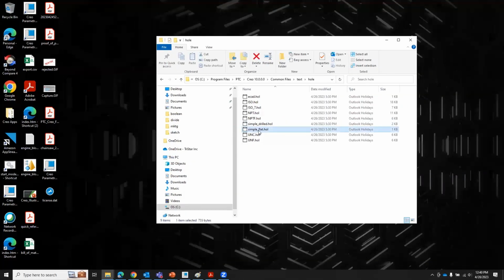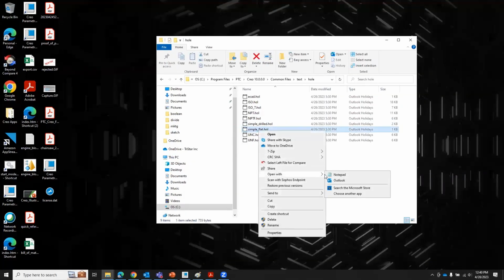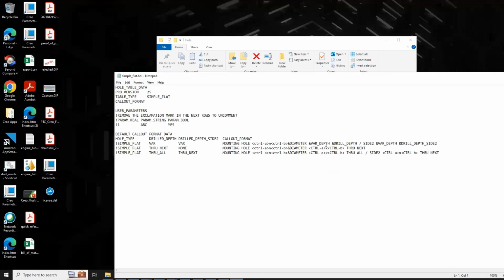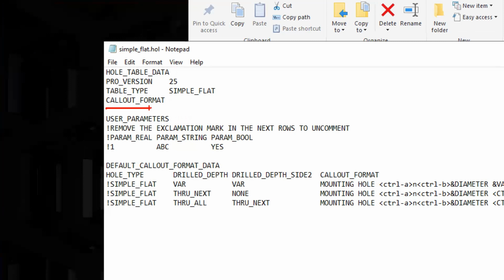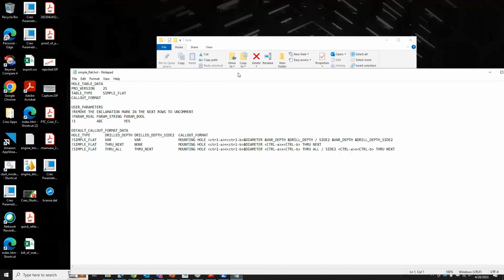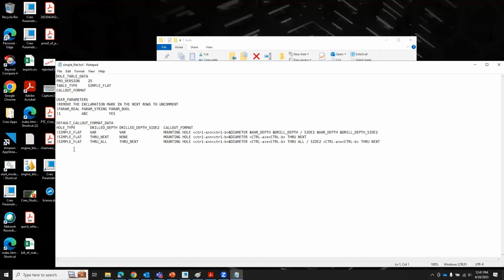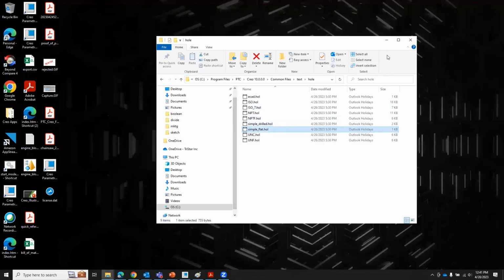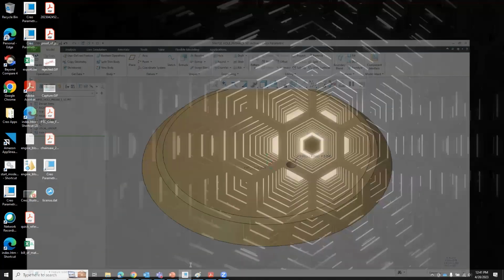So if I open one of them right now and say open with Notepad, for example, now you kind of know why that worked, because they do have the callout format even for simple holes now. And you can keep adding additional parameters if you'd like, right? For example, from an ECAD-MCAD collaboration standpoint, you want the type of hole. Is it going to be with plating, without plating? That could be something you could customize and add to it. But these are supplied by default, which is new in Creo 10.0.